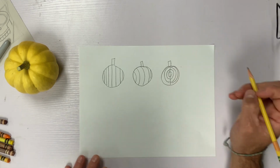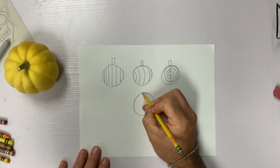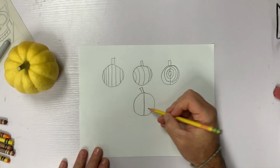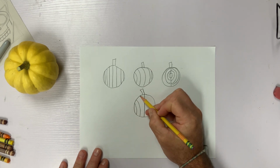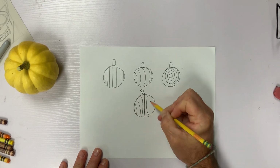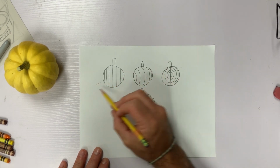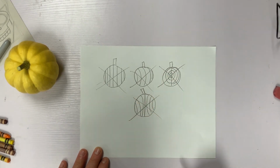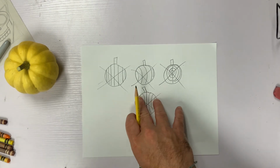And one last way that I see people draw pumpkins, trying really hard to make it look real, simple mistake, is drawing the lines curving wrong. Kind of looks like a basketball or a baseball. So these are all ways that I see people draw pumpkins, and we're not going to do them today. We're going to work on making ours look as real as possible, and I'm going to help you.